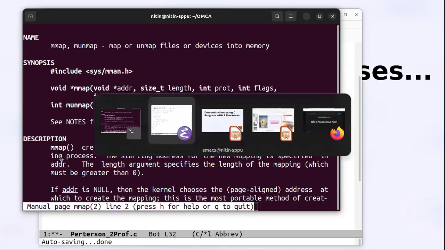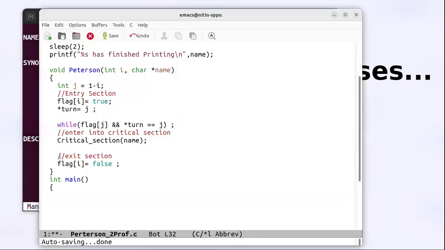So let me go back and check out the code again. Fine. Now we have to write that code. So mmap. I will write for turn, which is a shared variable. mmap, then we are using NULL. This is an integer, so sizeof int. Then we will write PROT_READ, and we want it to be read and write, so PROT_READ | PROT_WRITE.